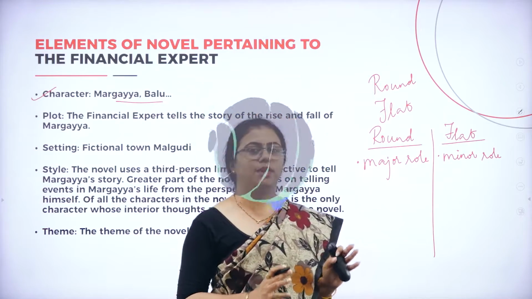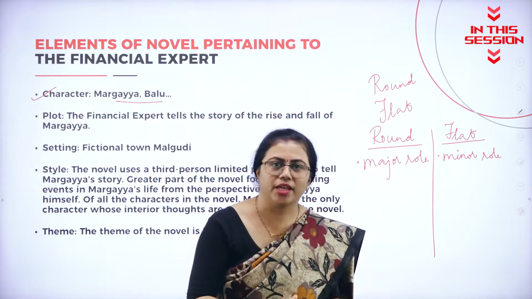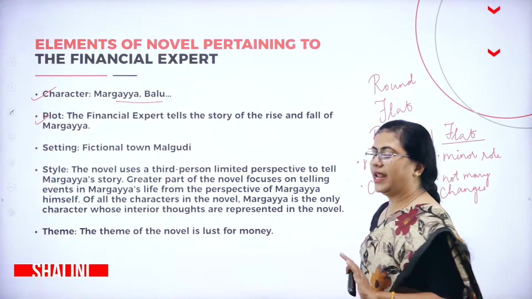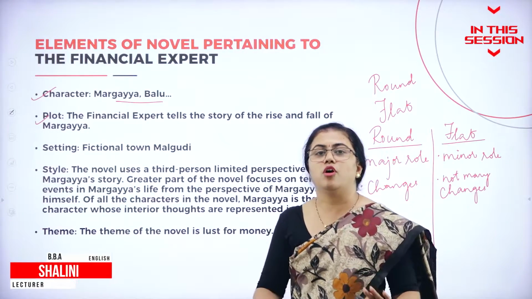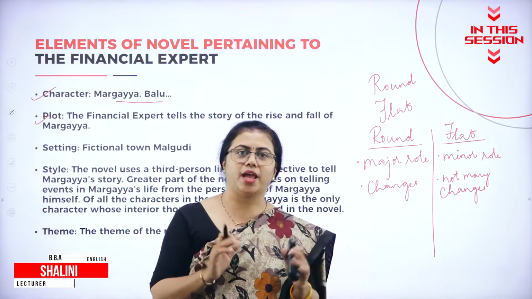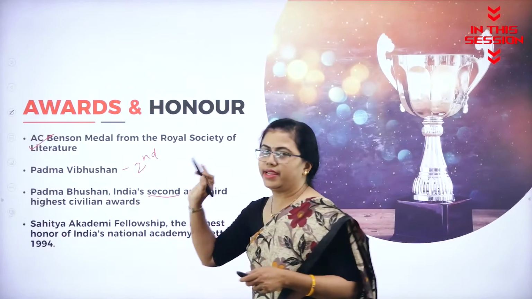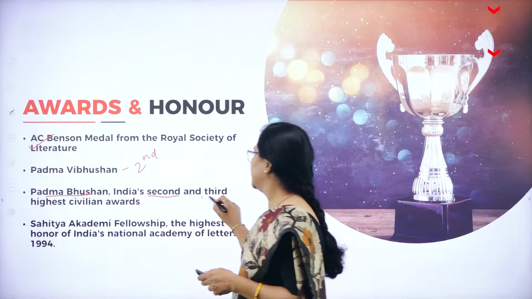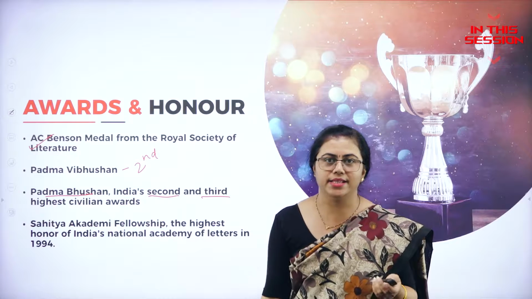For a character to become a round character or the major character, these minor characters also contribute. The financial expert actually tells us the story of the rise and fall of Margaya. Margaya is the protagonist, you can say. The second highest civilian award, and Padma Bhushan is the third highest civilian award, so that also he has won.